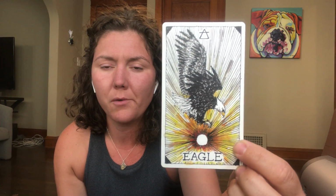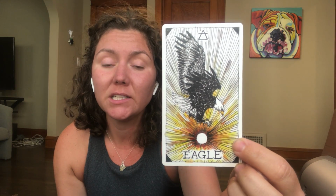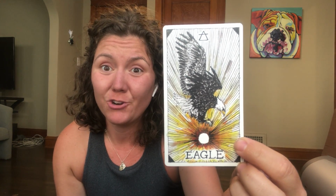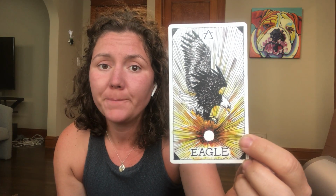What is that animal? It's a bald eagle. It's covered in feathers. Do we remember how to do eagle pose? It's a standing up pose. Let's stand up.